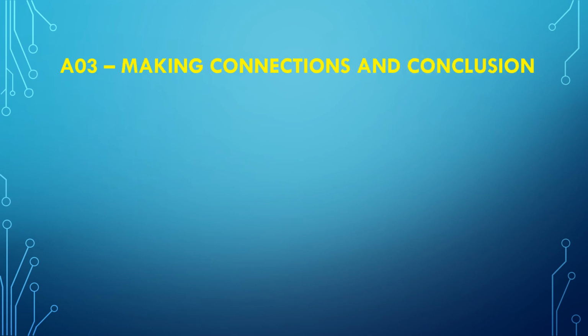Okay, now to finish our 9-mark answer, we must have an AO3 section. This is a section that I find most students struggle to fill, normally only writing one or 2 lines. But remember, there's going to be 3 marks available for your AO3. So you need to summarize the points that you've made, just briefly again, and conclude things. But you need to make connections as well.